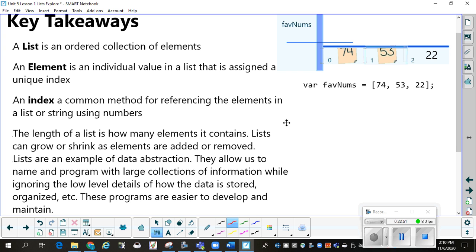If I want to insert something here, there are a number of things that have to happen. I have to have 74. Then if I want to insert the number 16 here, I've got to put it in, but I also have to move 53 and 22 down. This happens in storage. You don't have to worry about how this happens in memory. It just happens.